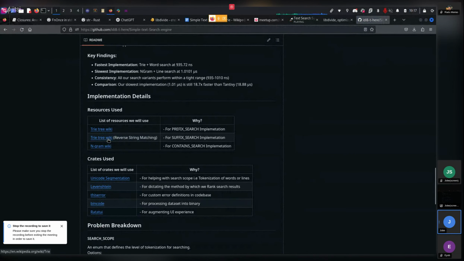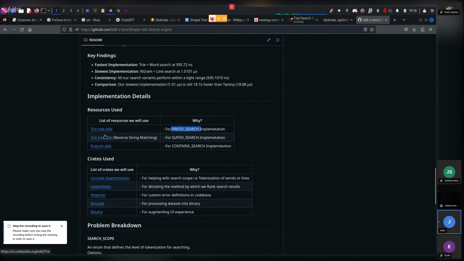I used the trie data structure for the prefix search, the trie with reverse string matching for suffix search, and n-grams for contains. I implemented a suffix tree and also a radix tree, but they weren't as performant as I wanted, so I opted for the trie implementation instead.